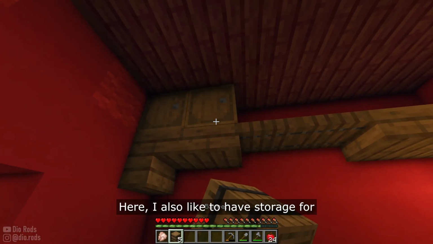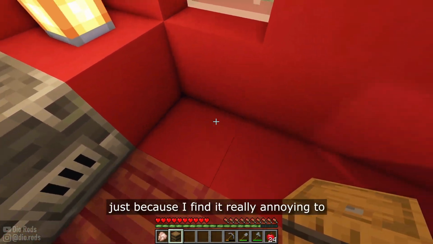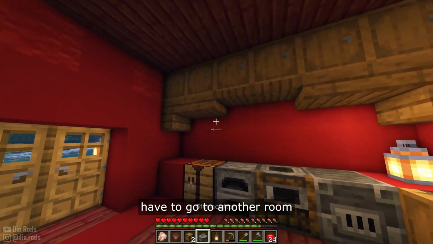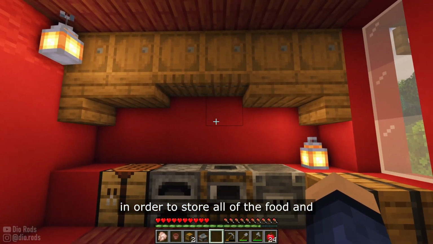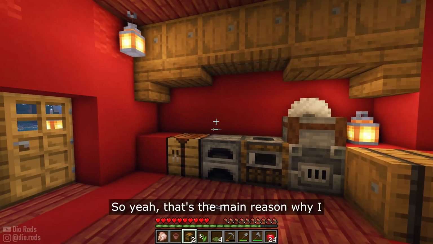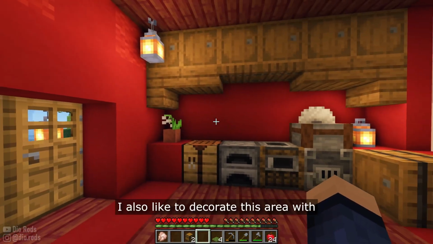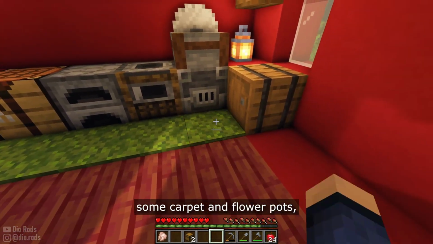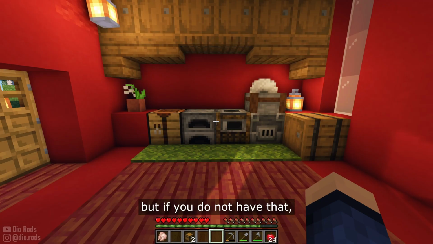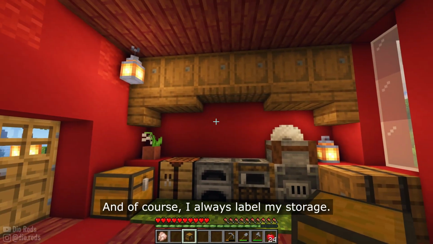Here I also like to have storage for building blocks, food, and ores, just because I find it really annoying to have to go to another room in order to store all of the food and ores that I just melted in the furnaces. So that's the main reason why I always like to have storage near the crafting area. I also like to decorate this area with some carpet and flower pots, but if you do not have that, it's fine, you don't need it. And of course, I always label my storage.